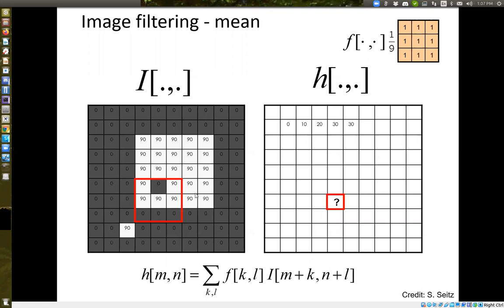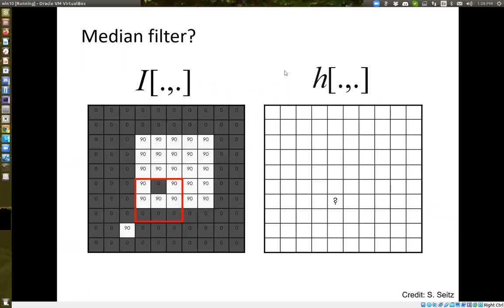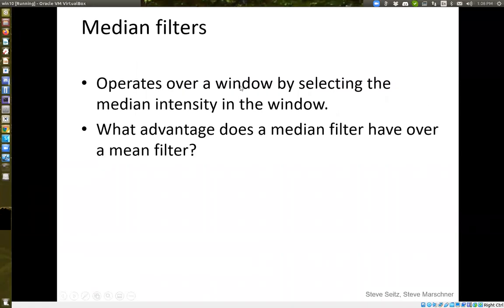So okay, what will be the output of the median filter at this pixel here? The neighborhood is here basically. Itself is 90 here. So what's the median value, if I apply a median filter? Yes, it would be just 90, right? If you sort that out, it would be 0, 0, 0, 0, 0, 90, all 90. So therefore, the one in the middle will be the median. It's not showing here, but it should be 90.